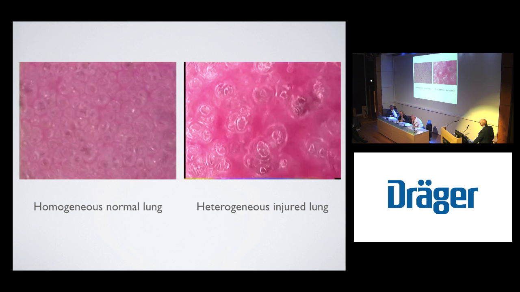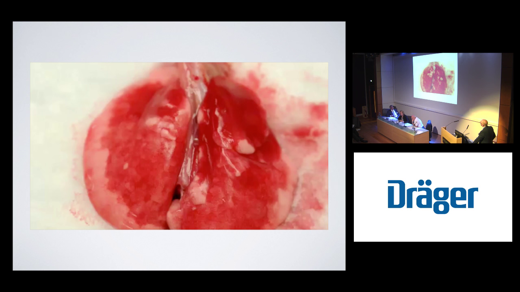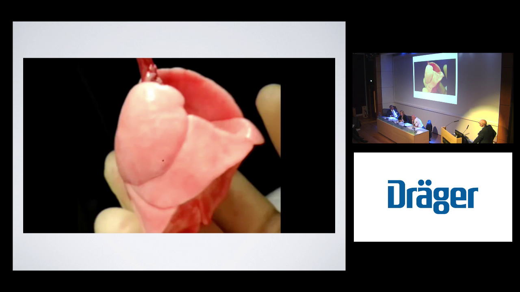Then if you go to the next slide, now we're going to try to recover the lung, and this is a low tidal volume strategy. You can see where the volume is distributed, and it's still very heterogeneous. You can see there's still a lot of collapse, and you have to keep increasing PEEP to try to stabilize that lung.